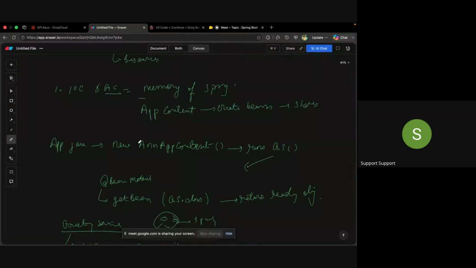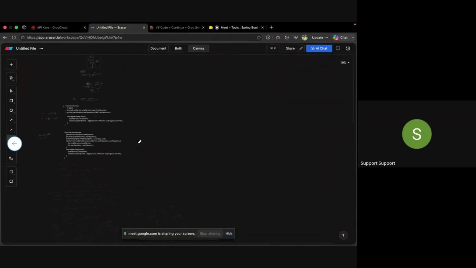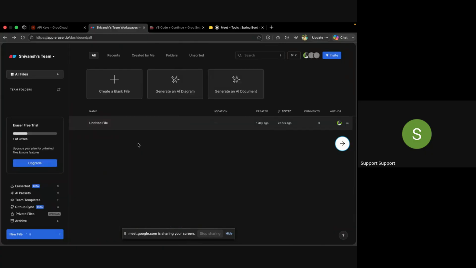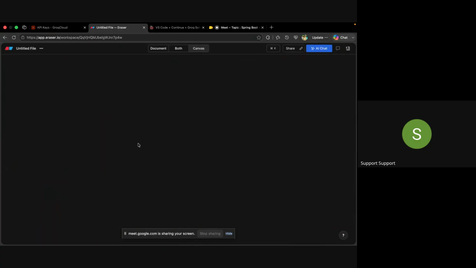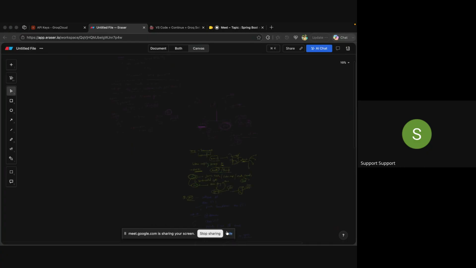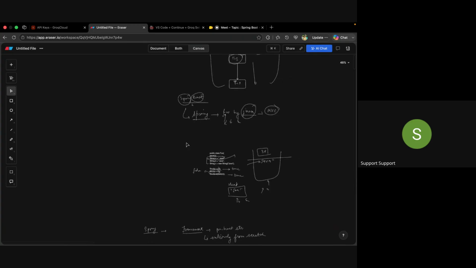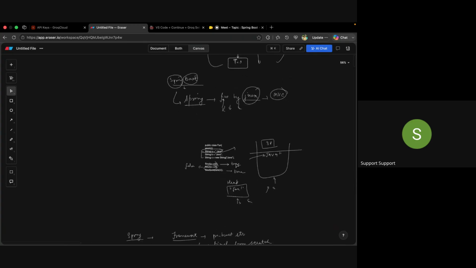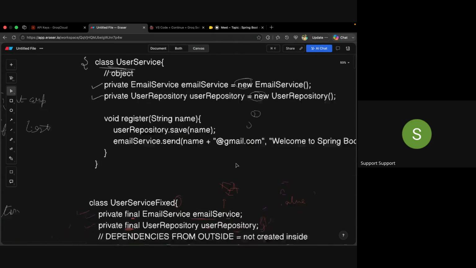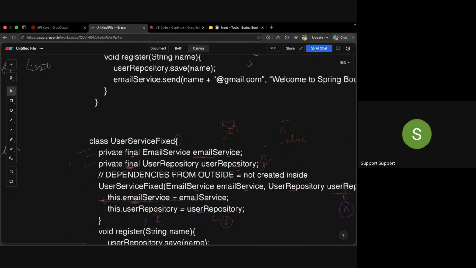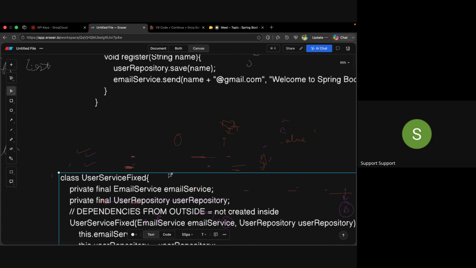So as a quick recap, yesterday we started with Spring. Initially we discussed some of the Spring and Java concepts, and then we started digging into the this keyword, like why we are using it. Then, without exposing the Spring Boot part, we started exploring how we can further optimize the code.